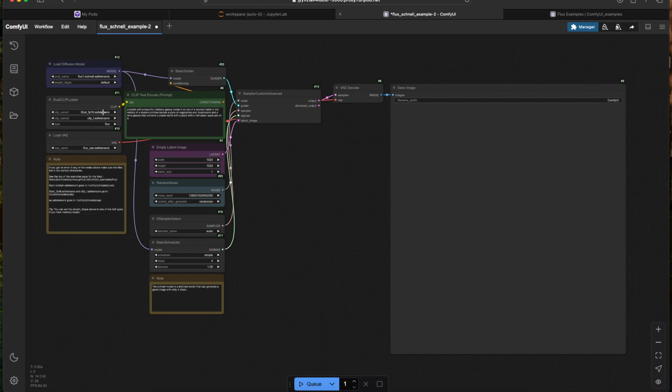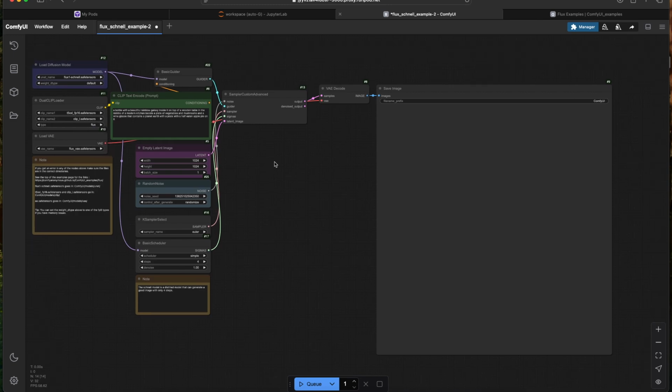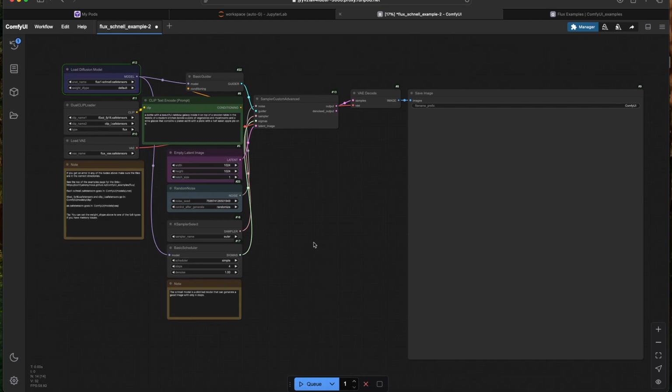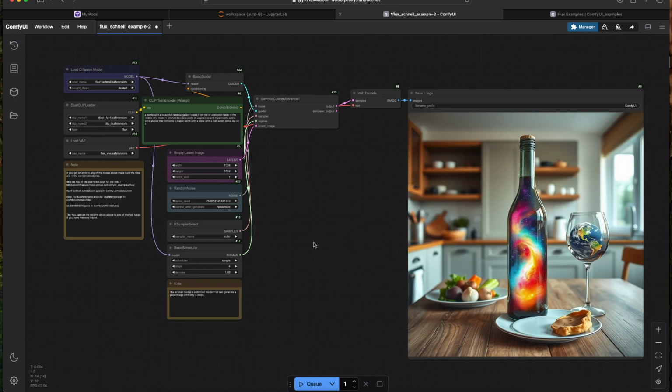All right, so let's go Flux Schnell, our T5 text encoder, our clip L, and let's hit Q. Make sure everything's working correctly. All right, so I hope this saves you some time and money. You can create it. I always use a shell script to start my ComfyUI whenever I'm getting started. It's the next best thing to having your own machine in terms of speed.